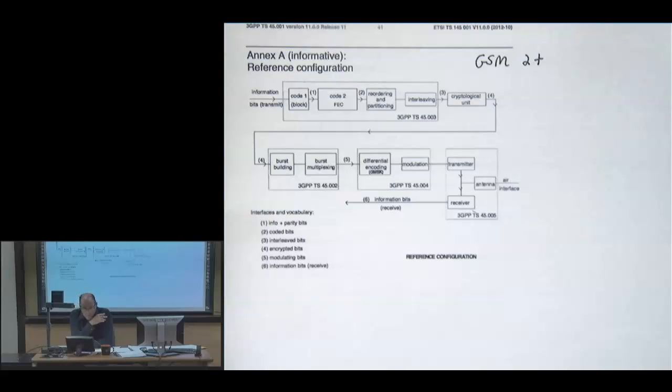Now, I was trying to find the one for the most recent LTE standard, and I wasn't able to find it. So if anyone knows where that is, let me know. The annoying thing about the 3GPP standards, and I'm saying this publicly so someone will read this and make this change, is that it's very hard to search for information in the document. They have this nice web page with a hierarchy of documents, but it's not like IEEE Xplore or Google where you can search and find something. It's incredibly difficult, at least for academics who are not working in these standards all the time. I just wanted to find this diagram in LTE. How do I formulate that query? I don't know where it is.